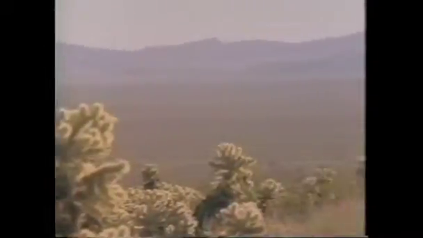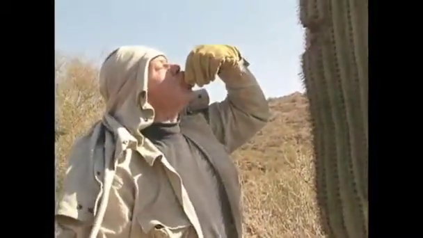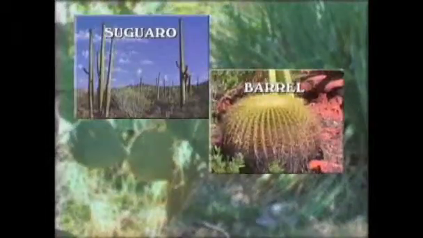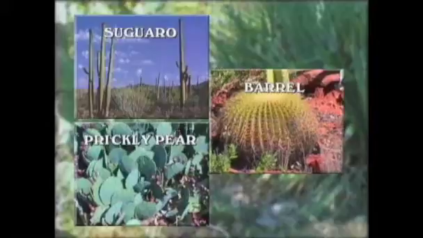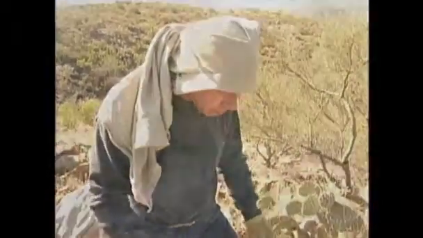Cactus will provide water in amounts sufficient enough to sustain life in a dry land situation. Contrary to popular belief, cacti will not yield flowing water. Moisture must be sucked from the meat of the plant. However, an exceptional amount of fluid is held within cactus plants. There are many varieties of cacti. Those producing the greatest amounts of moisture for consumption are the saguaro, beryl, and prickly pear. These are also the most prolific. The meat of the cactus can provide some nutritional value if eaten.